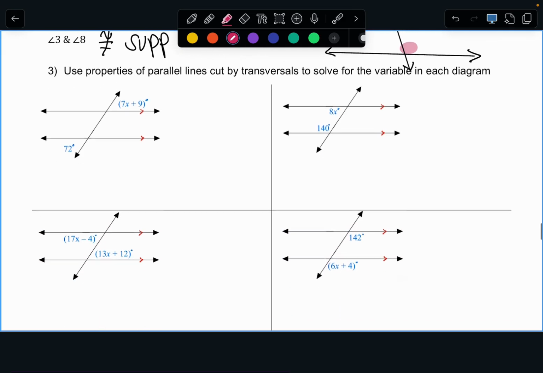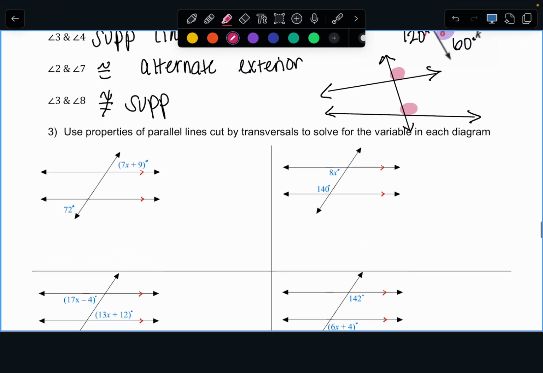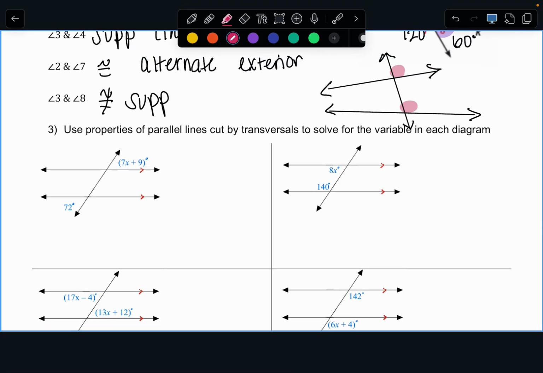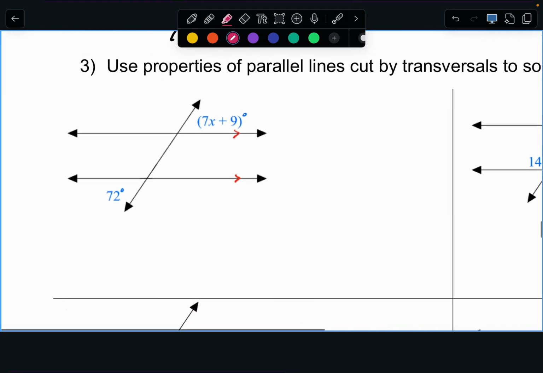So, there will be a question like number 2 on your test. There will for sure be at least 2 of these on your test with some algebra. But we do the same thing. First step for this very first one on the left: are the lines parallel? Yes. So then we have the go-ahead to use all of these theorems.